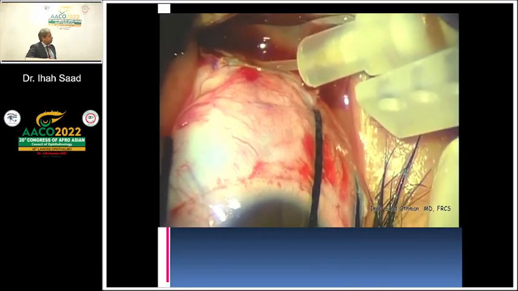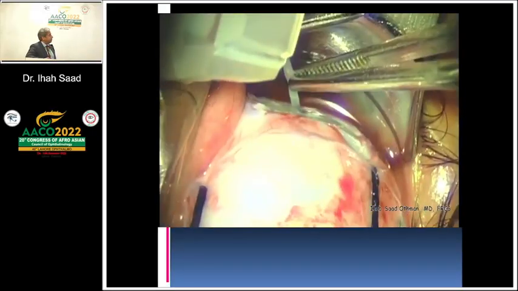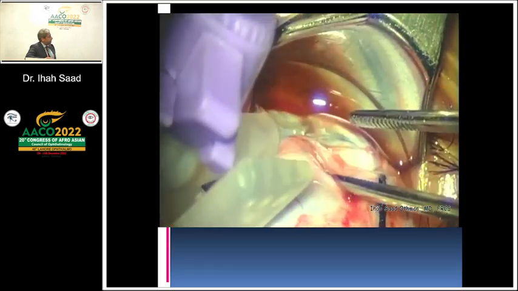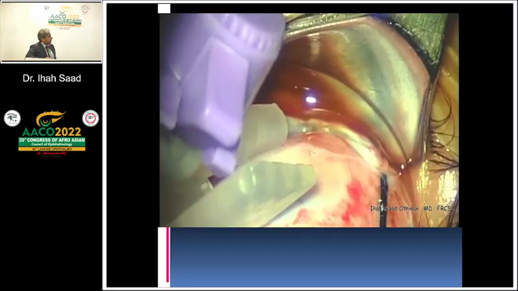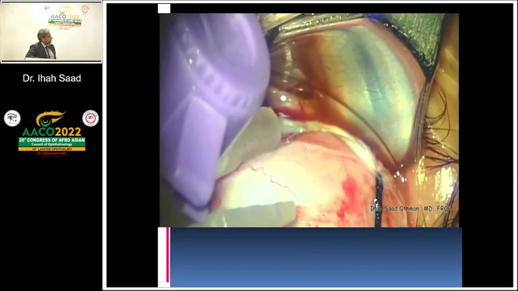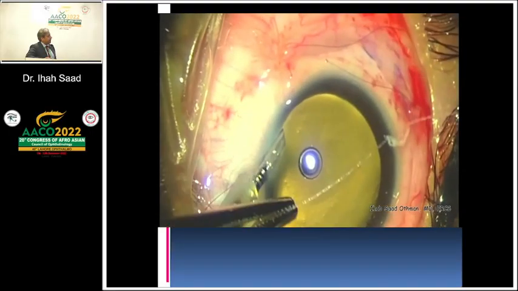We maintain the perfusion of the eye through the anterior chamber maintainer, where we keep infusing the fluid into the eye or stopping it. We can change the direction of the subretinal fluid drainage. And you see the thick, few centimeters of the subretinal fluid that is really full of cholesterol and shaggy necrotic material. By this time in the surgery, the retina has flattened out.